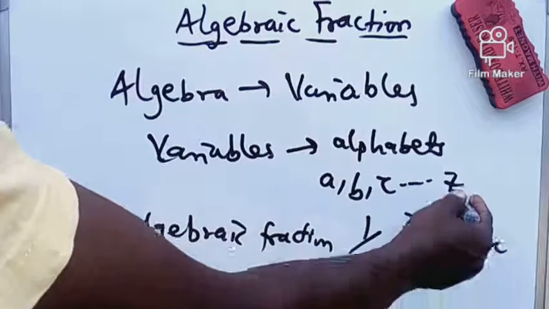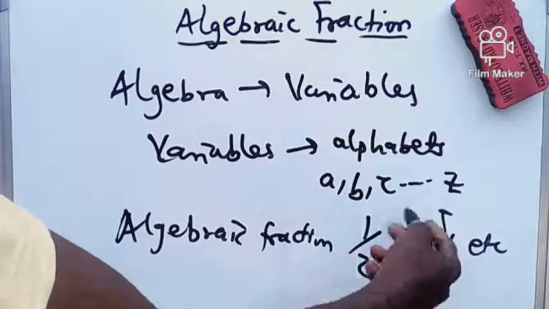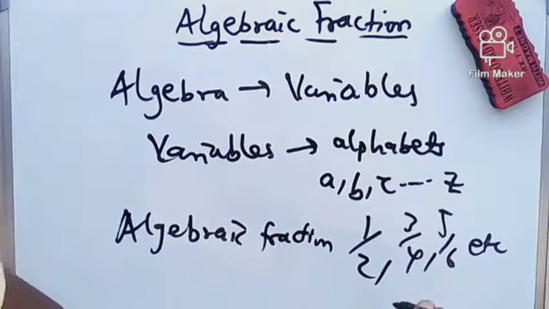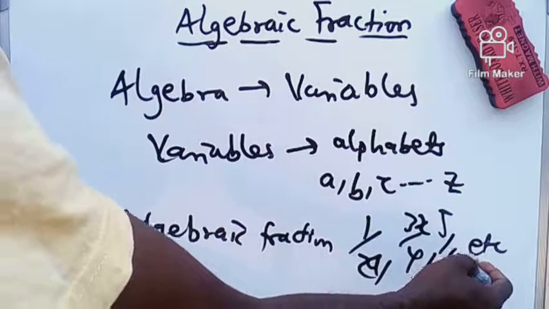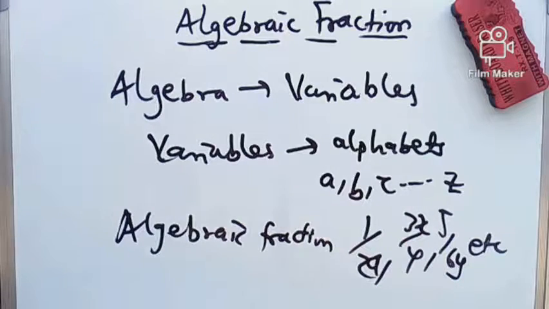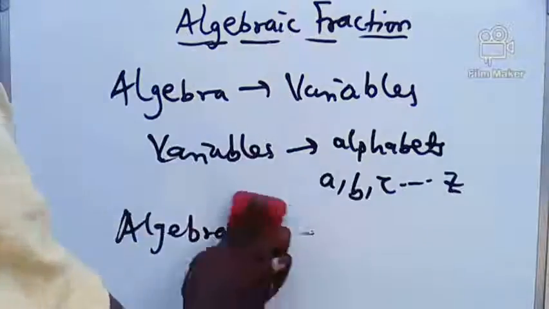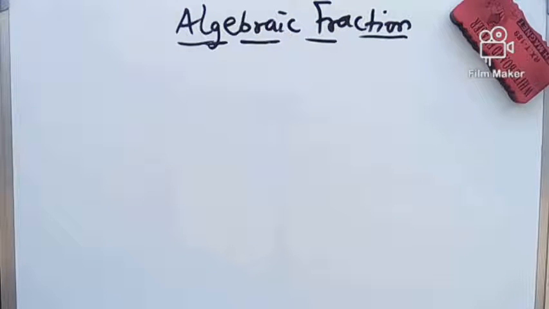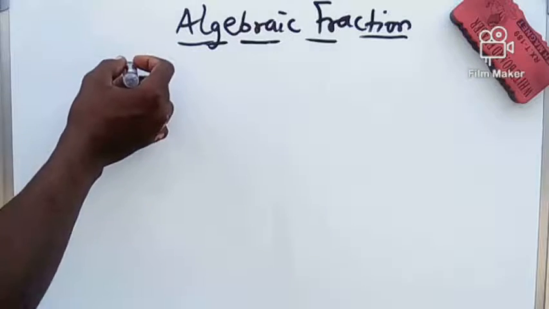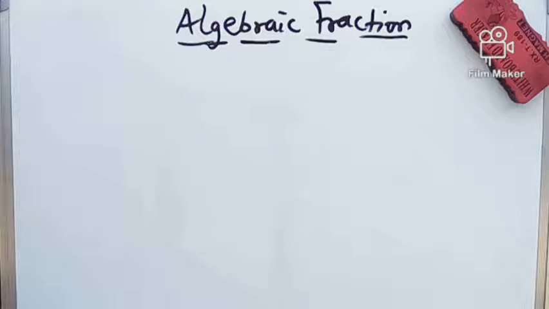Now, the example I have here is not an algebraic fraction because there is no variable here. There is no alphabet here. But once I attach alphabets such as 1 over 2a, or 3x over 4, or 5 over 6y, these become algebraic fractions. So, in general, to identify an algebraic fraction, first of all, the expression must be in the form of a fraction. And then secondly, this fraction must contain alphabets in it. And once you spot a fraction with alphabet, then you have an algebraic fraction.